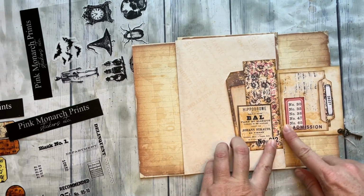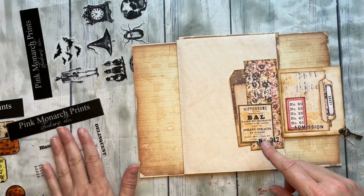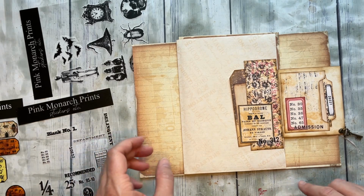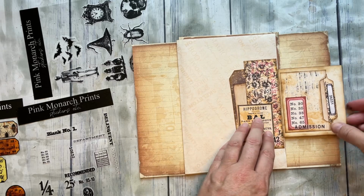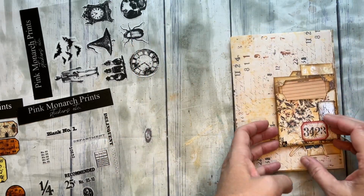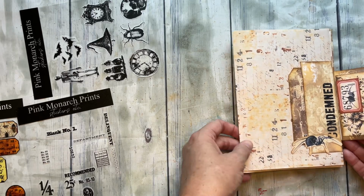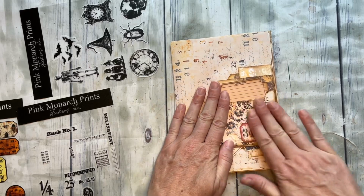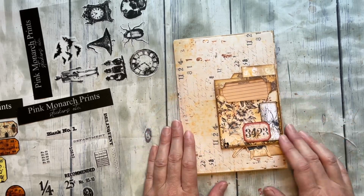Anyway, that's fun to go through, add those last little details. I am loving having stickers to work with, and it's just a good reminder to use the supplies up that you have. So anyway, awesome. And there it is. So I think I'm done decorating those, and I'll just keep plugging away at this.